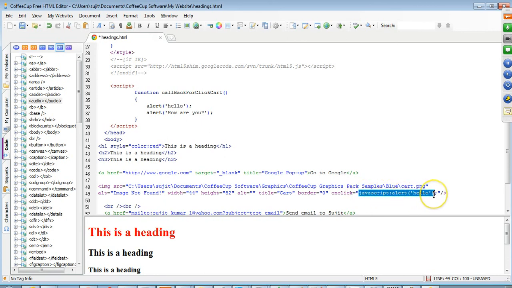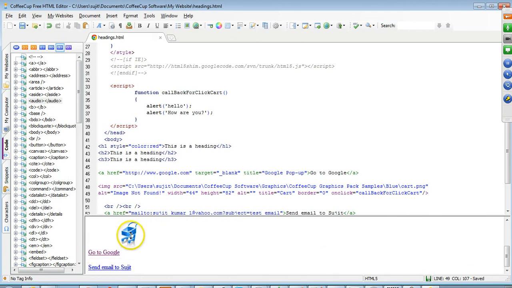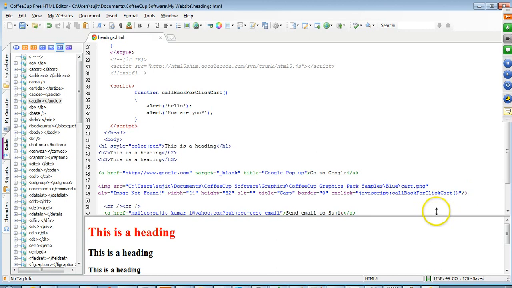Let's see. You don't have to. Remove the semicolon. But the advantage with this is it lets you add a long script. It will be very ugly to put everything over here itself, right? Like if it is 20 lines of function code.